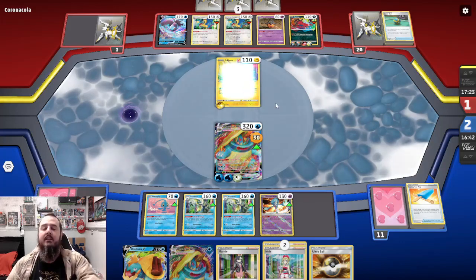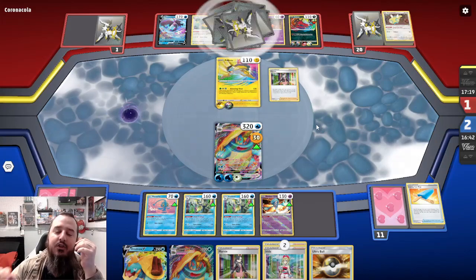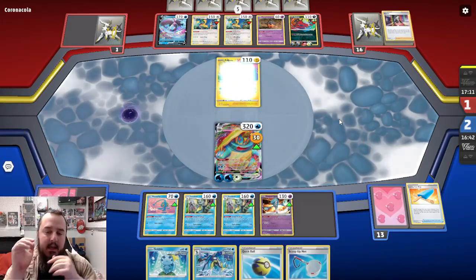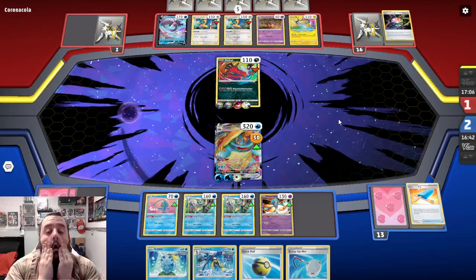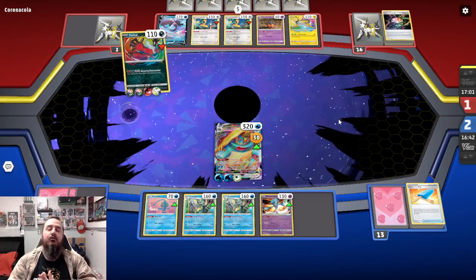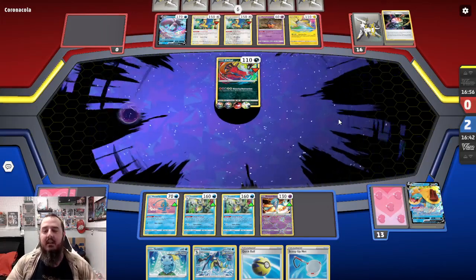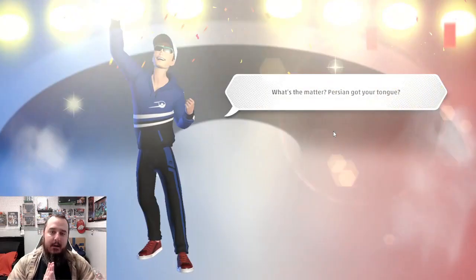That hurts. Oh, they can just retreat. They can just retreat. Oh man, this was such a good match. Such a good match. Gotta give them the thumbs up. Such a good match. Oh man. Really came down to the wire here. Oh. Lugia and Archeops. Such a terrible combo, right? Oh man. But they get the KO. They get their final prize. And they just win. Beautiful. Absolutely beautifully played by my opponent.